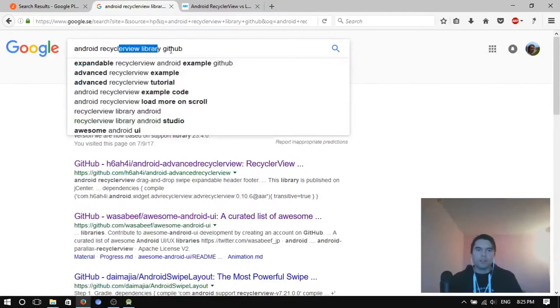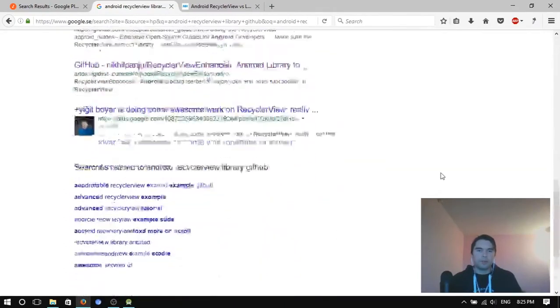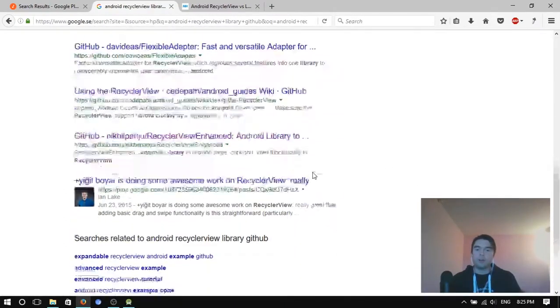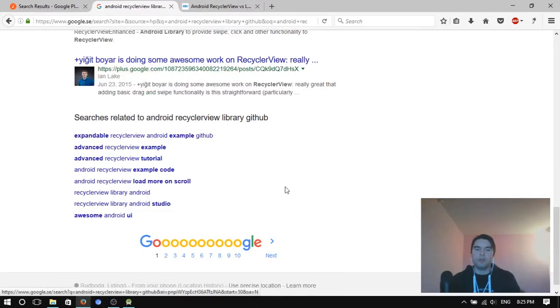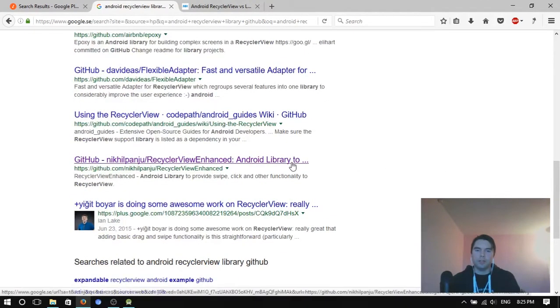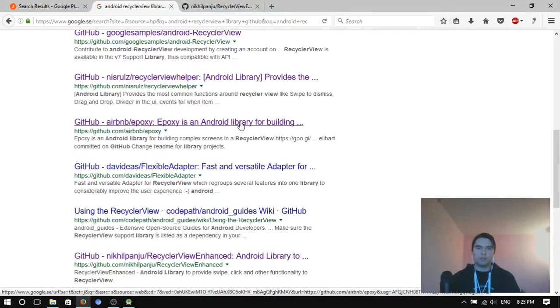Okay, RecyclerView library GitHub. I don't wanna go through all the pages and read all the readmes. Let's just go through the first and from the end to top. This one doesn't say anything.